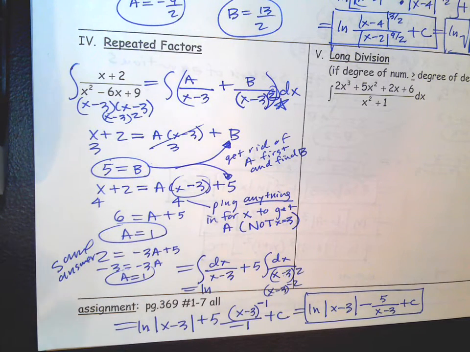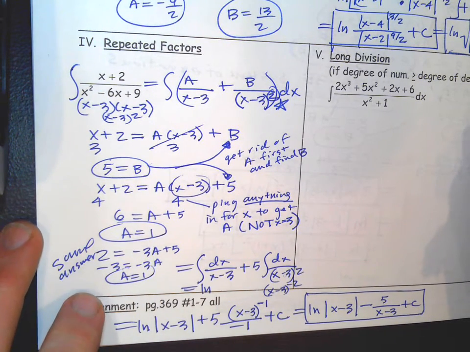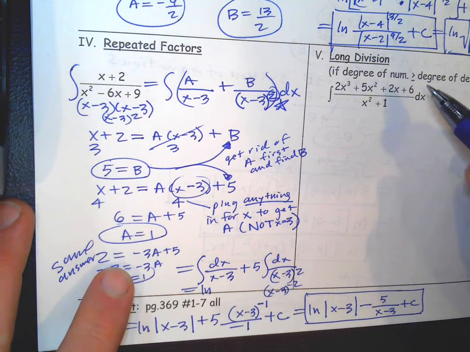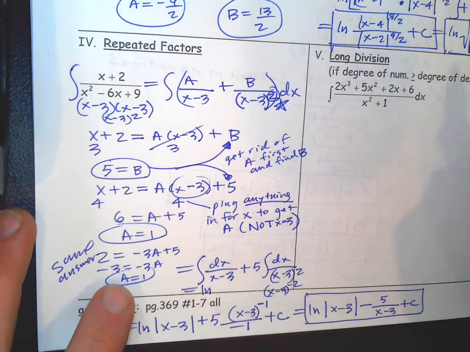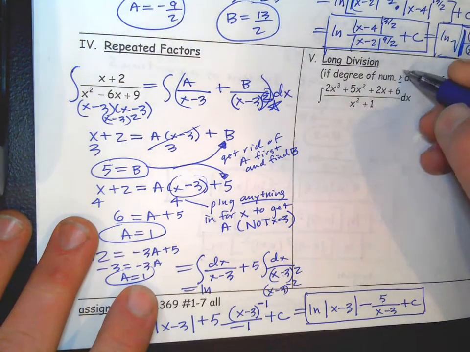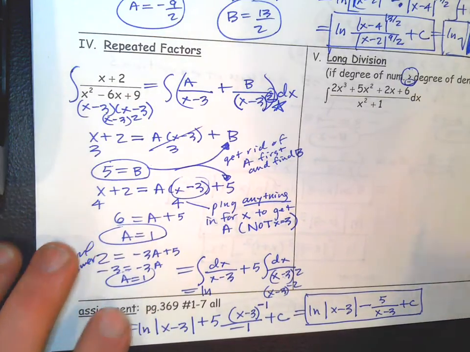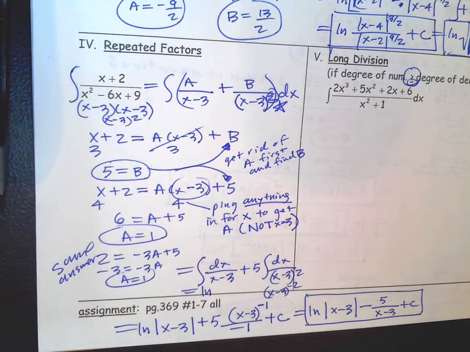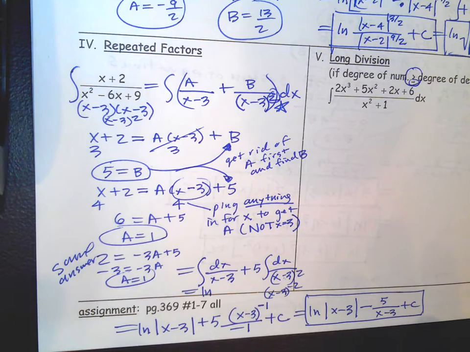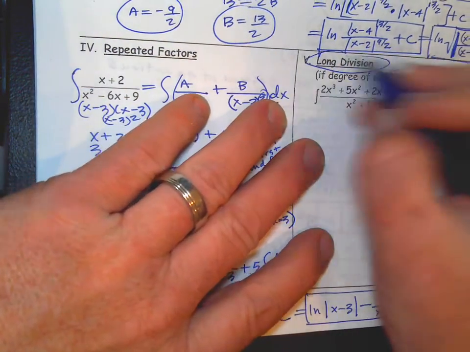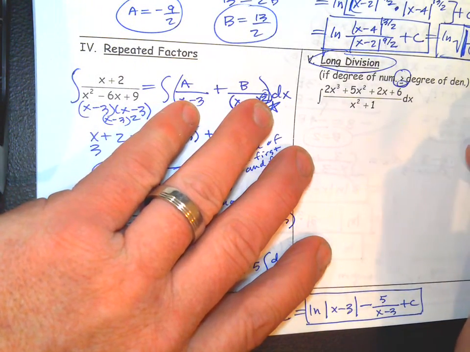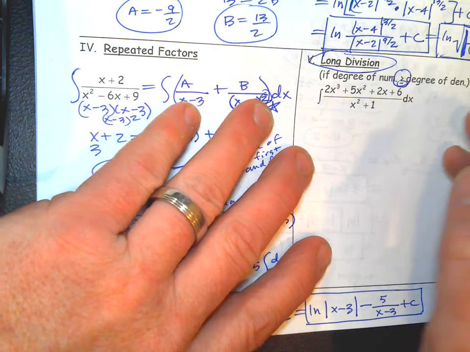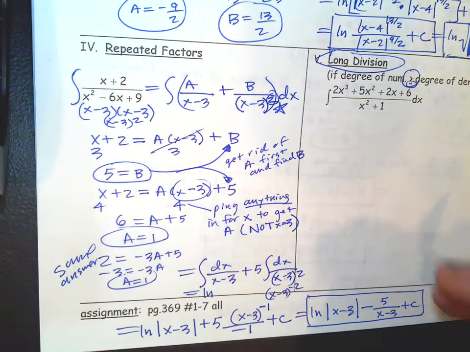Special case. And then the other thing we said on the front is that we can only use this when the degree of the top is smaller than the bottom. So if they're equal or the top's bigger, if the degree of the numerator is greater than or equal to, then we can't use this approach with the partial fractions. Now we might later in the problem, but what we first need to do is use long division, okay? It's like synthetic division, but synthetic division is for special cases.